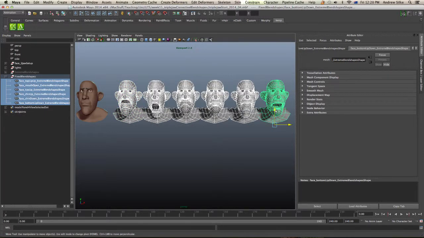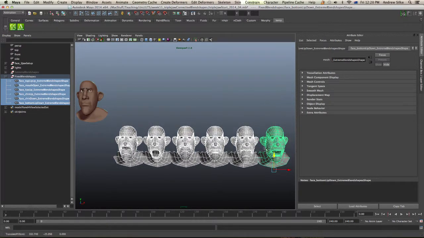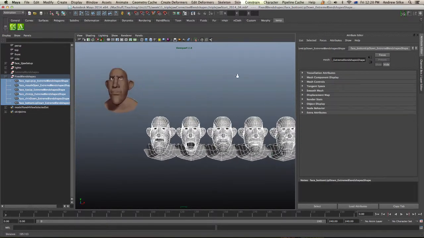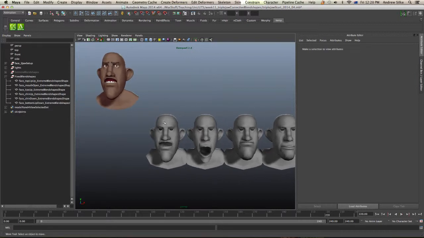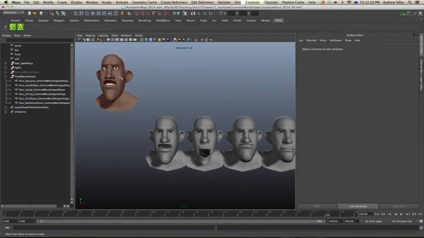And move these guys down, and we're going to, we need to go to the place where the mesh is actually not working. So let's match it up and find this first one. That's when the mouth was going up, which is the last one. So we find that frame that we created this original shape, and we select the original mesh.